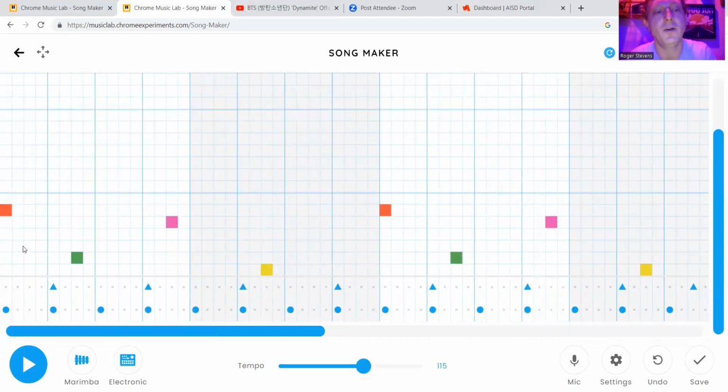So every single white measure has the same bass pattern. Measures one, three, five, and seven have the same pattern in the bass. Similarly, the gray measures two, four, six, and eight also have the exact same pattern. It's really easy on those because it's one note.